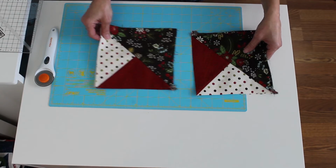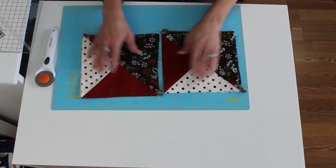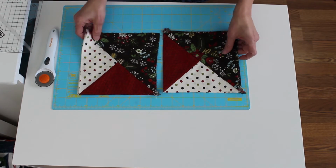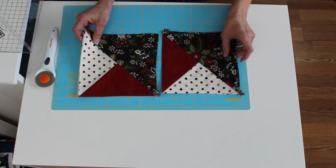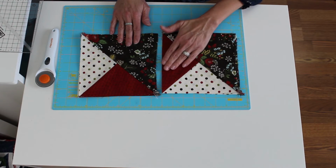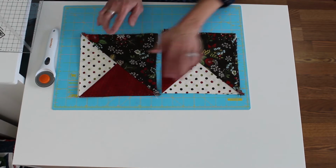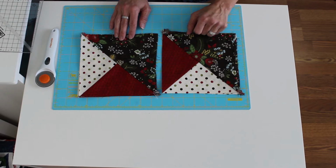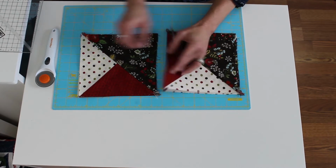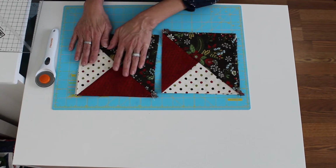Okay, I'm back with my triangles here all sewn on. My half square triangles are together, and I do want to point out, you're going to have opposites here. Once you cut them and press them, you're going to notice you have red on the left, sorry, red on the right and red on the left. You can see they're just the opposite, and they're supposed to be that way. So go ahead and sort yours down to where you have them piled up that way. It's going to help you when we go to put this together if you keep them separated that way.